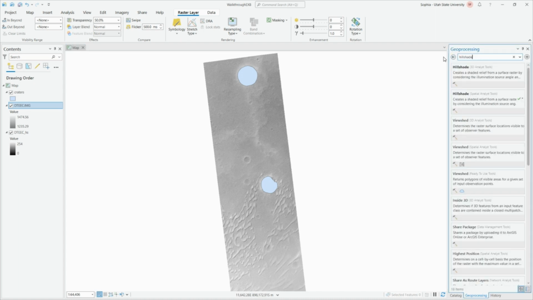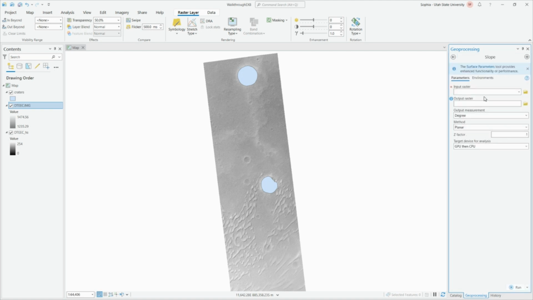So what we're going to do is search for our slope tool in our spatial analysis tools. Going to input DTM as a raster, not the hillshade. That will cause so many problems. Let's make sure it's the elevation data. Gonna follow our naming conventions.